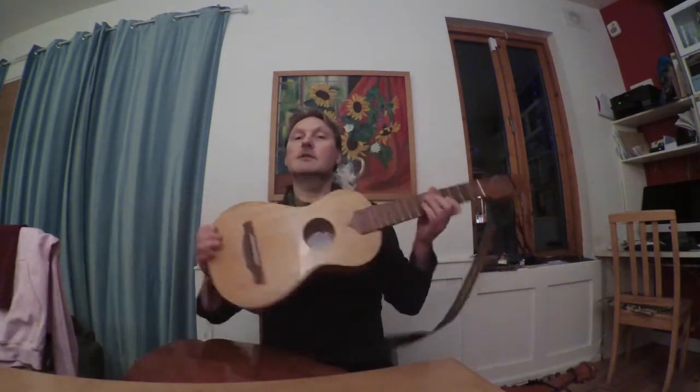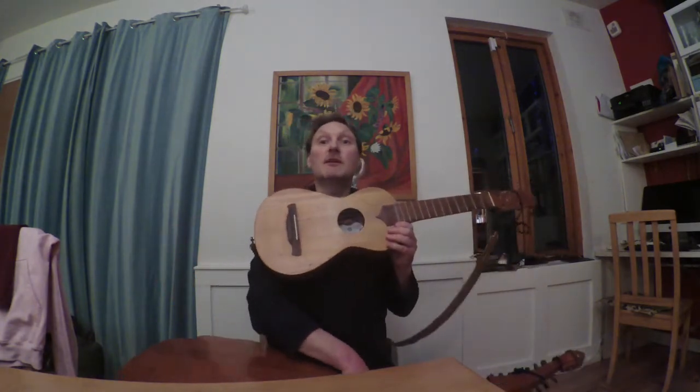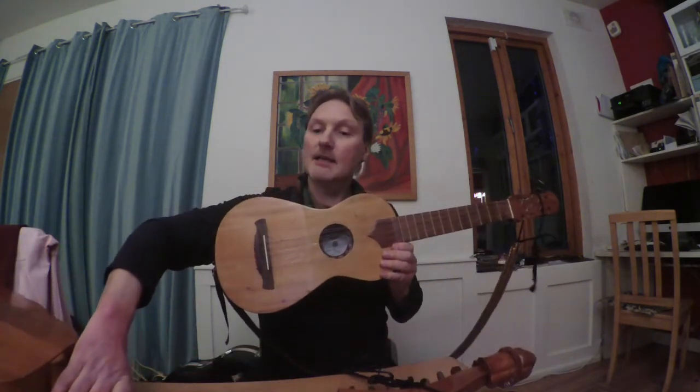And then the other instrument was a similar thing, but a guitar. And they called it a guitarra battente, which meant the beating guitar. So we can imagine it was used a lot for strumming. And it's still in the south of Italy as a folk instrument.